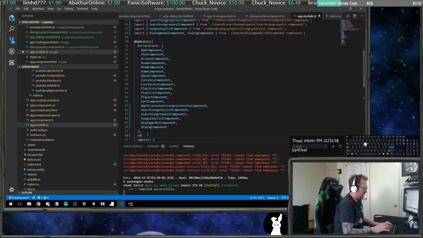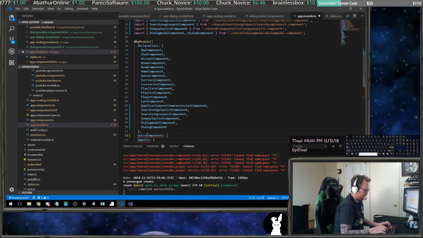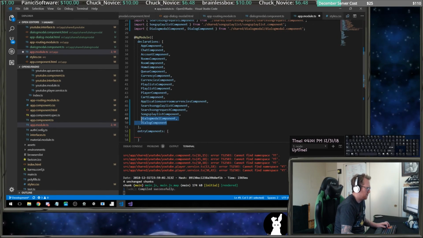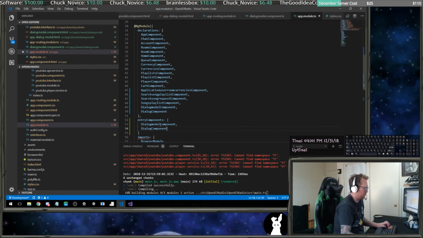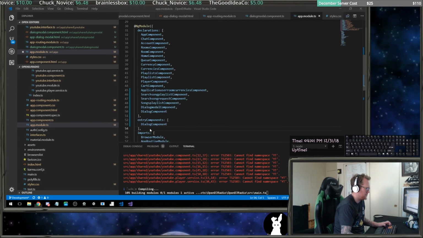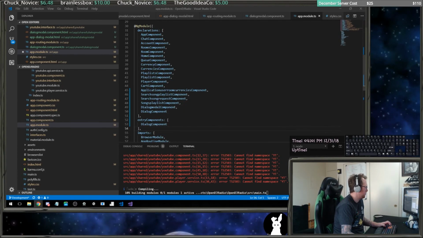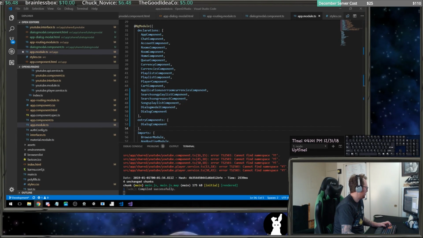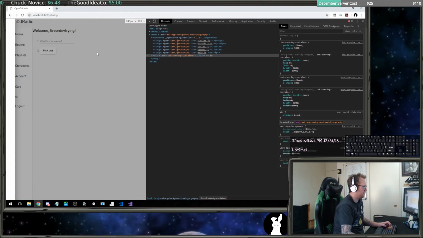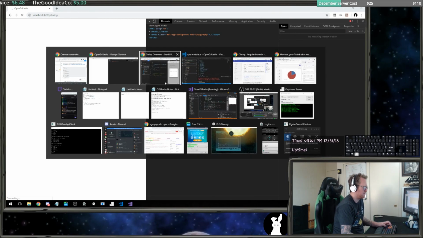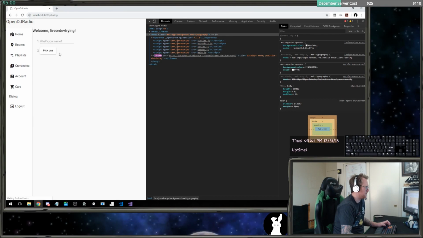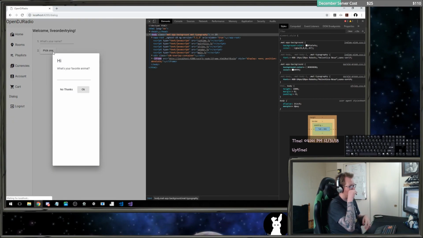Tells me I'm supposed to have it as an entry components here and include these two, just the component. That's what internet says. Let's try it. That fixed it. Wow, interesting.